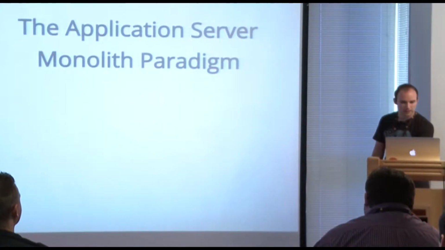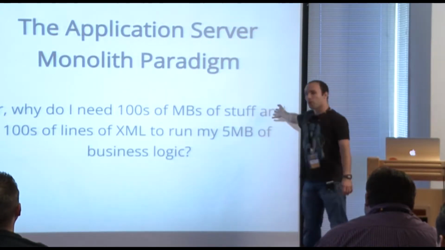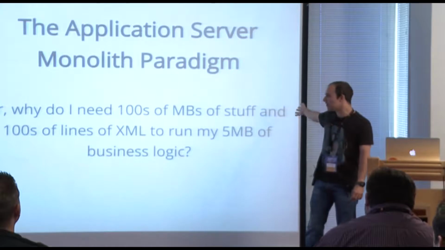I had a slide in here with a class cast exception on, but I think I threw it away. Core of the question: why do I need hundreds of megs of stuff and hundreds of lines of XML so I can run 5 megabytes of business logic? I've written, well, that's a lot of business logic actually. Maybe that's like a rules engine. But I need all this stuff so I can run like 5 megs of applications.